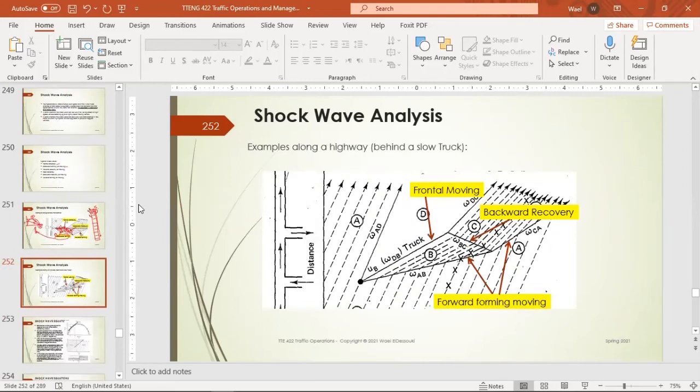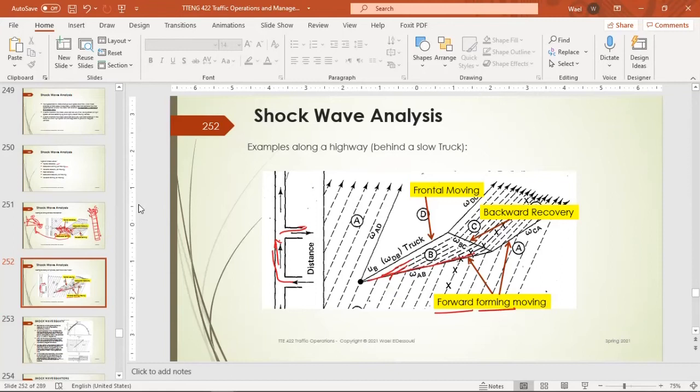That's another example. If we have a road or a highway and there's a truck that joined the highway, and gets onto the highway like this, then it comes out. But because the truck is slower than the speed of the stream, vehicles start slowing down. So the first vehicle that arrives at the truck starts slowing down and following the same speed of the truck. Then the vehicle after arrives, slowing down. So it forms a wave. This wave is progressive or going forward. We call it forward forming because there's a build up of cars behind this truck.